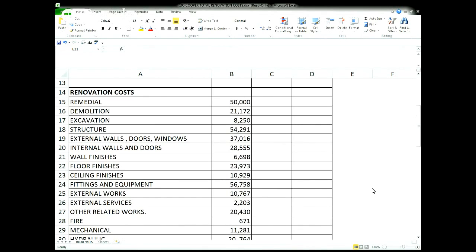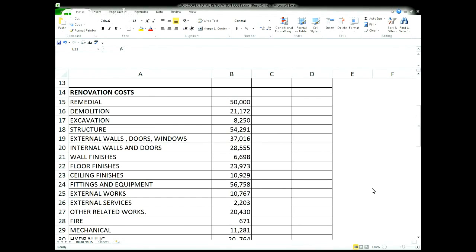But upstairs, tile floors won't be that, and also the carpet. He told me that he'd allowed, in his notes, just double check this, for the carpet, $45 to $50 a square metre. I'll probably be spending around about $35 a square metre. So there's a bit of fat in that, so I'm quite pleased about that. Ceiling finishes, 10,000. That's basically gyprock ceilings and cornices.